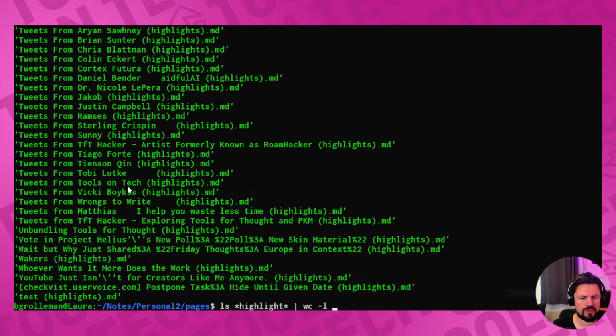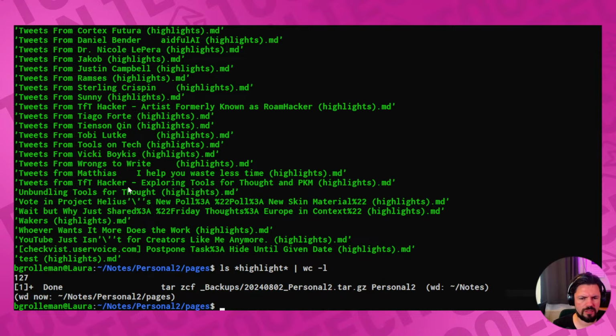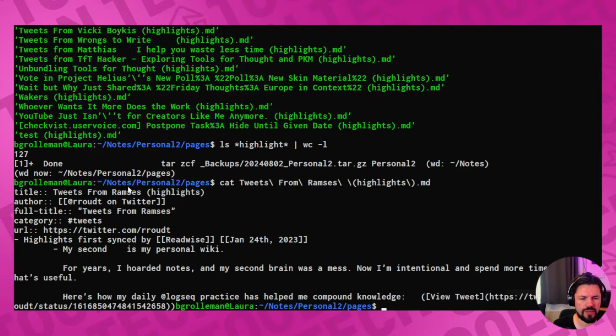word count, line. So there's 127 pages in my set that are all these sets of information, like tweets. Let's say tweets from. It's a lot of people that I know, so at least it's people that I care about.